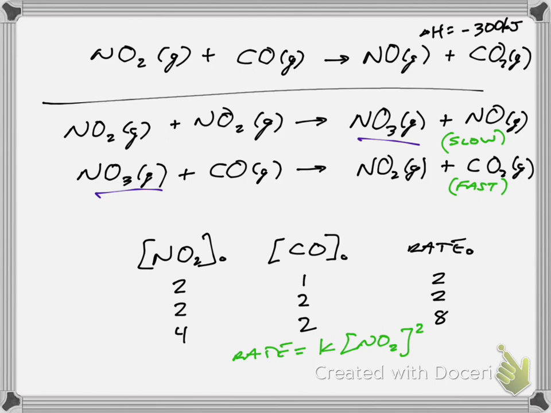Right? And then the other one, if and only if the first step is slow, then the overall rate law will be the same rate law as the rate determining step rate law. So again, you can use that to support that the first step is slow if they do agree, or if you know the first step is not slow, then they can't agree, because they will only agree if and only if the first step is slow.